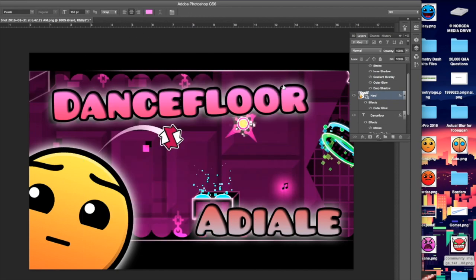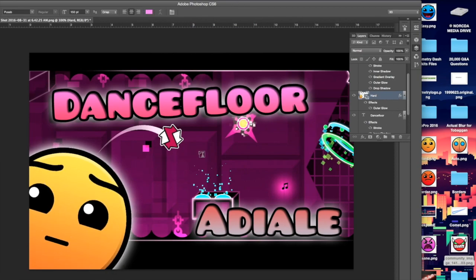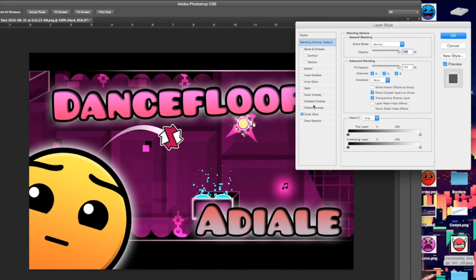But let's go back to this. Since this is a hard level, we drag the hard face in, and resize it a bit because it was too big. By the way, Command T is how you can edit objects. Command T, and then you can just move it around and size it and rotate it. But then also just do the same things you did with the text. You can do all the same things here.